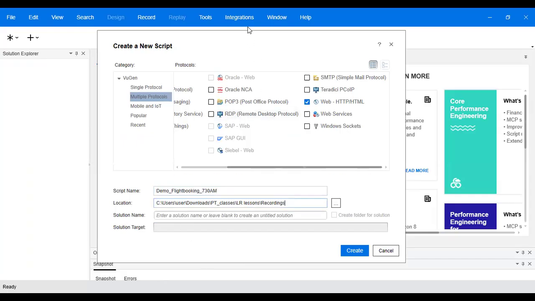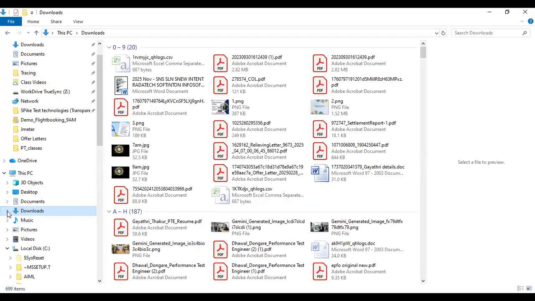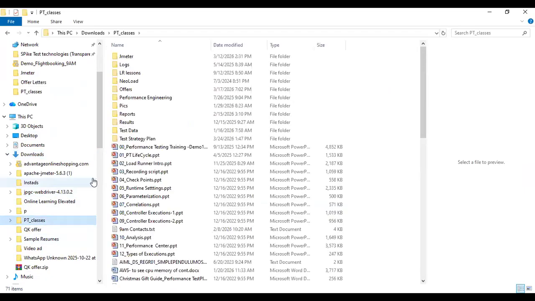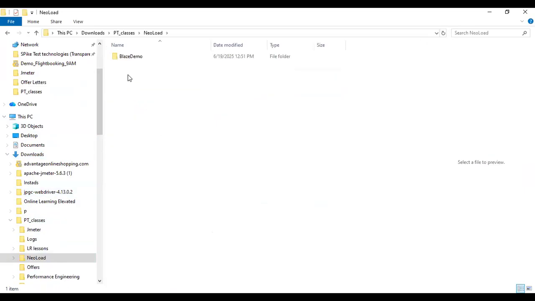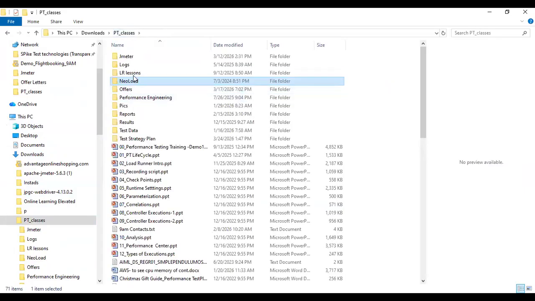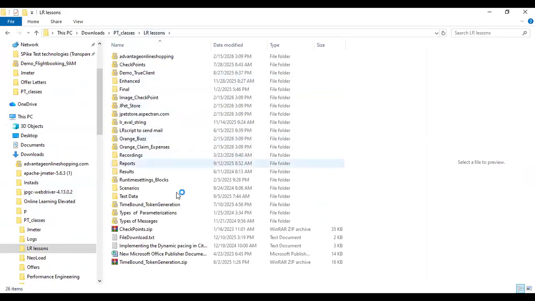So here you need to follow something like standards. What we are going to follow is you should always maintain 3 different folders. So these are scripting standards. Okay, so why do we need to follow these standards? Normally in your real-time project also, let us say this is a LoadRunner project, you should maintain 3 different folders.